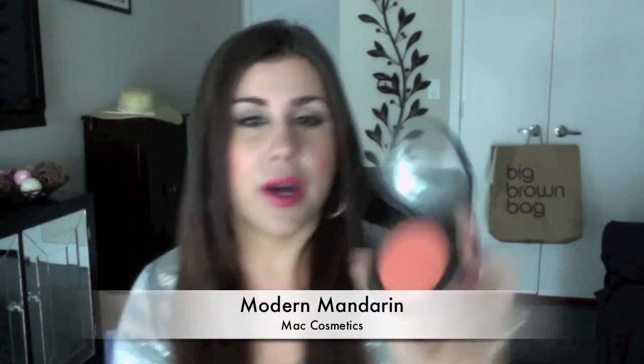From the Tres Cheek collection, I picked up two blushes. The first is called Modern Mandarin and it's a beautiful, beautiful orange color — very wearable. It's what I'm wearing right now and this color is gorgeous for summer. The other blush I picked up is called Love Bud. It looks like a medium, warmer pink, but actually if you apply a lot of it, it comes off very cool-toned. It's really pretty. It's not the most unique blush out there, but I just didn't have this type of medium pink — I have brighter pinks or more plums — so I picked it up.